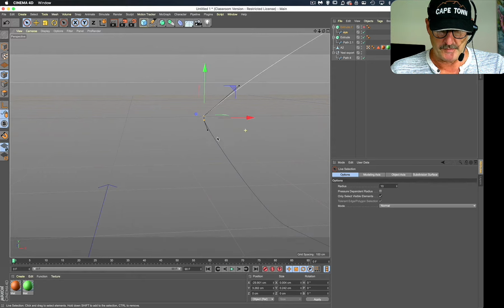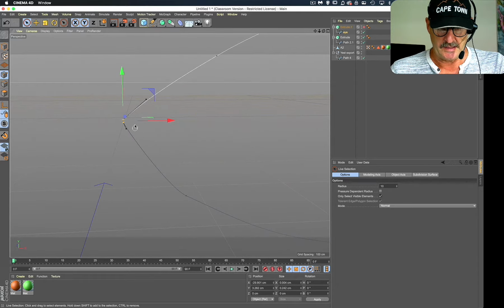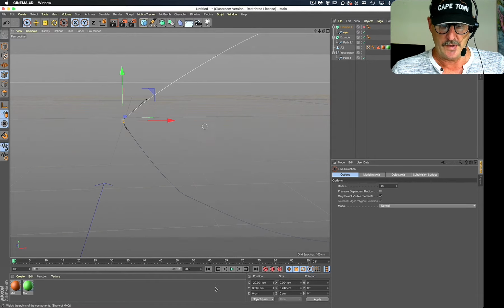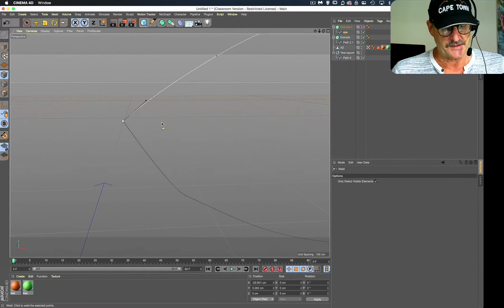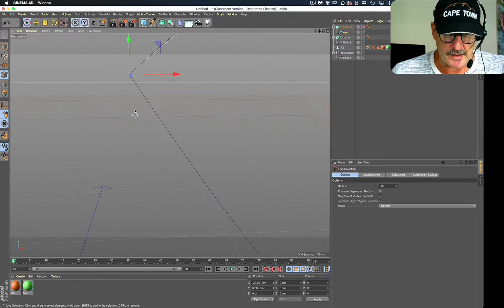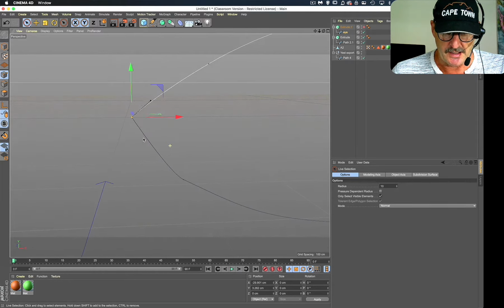Now I could weld those, but it's probably going to change this curve very slightly, but I'll do that anyway. So let me weld them. I've got the two selected, right click, weld, there. It hasn't changed it too badly, but it's killed the one, so it's made it a hard edge. It's made it a straight line to the bottom.